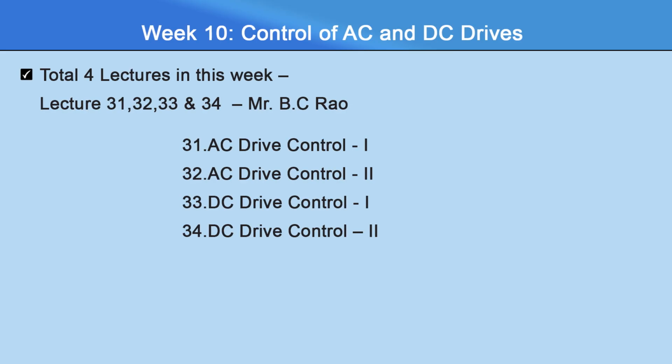Now come to week 10. Week 10 is based on control of AC and DC drives. In this week we have a total of 4 lectures. Lecture number 31 is based on AC drive control part 1. Lecture number 32 is AC drive control part 2. Lecture number 33 is DC drive control part 1, and the last, lecture number 34, is DC drive control part 2.